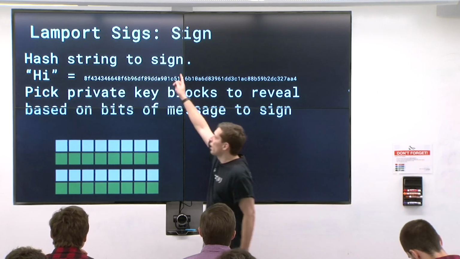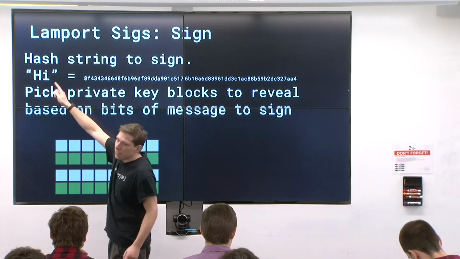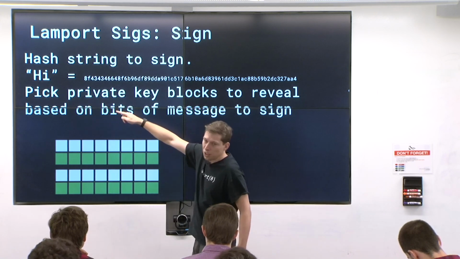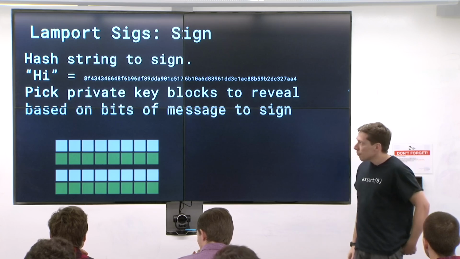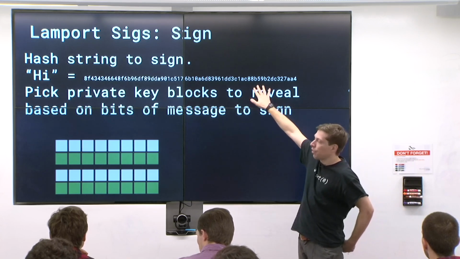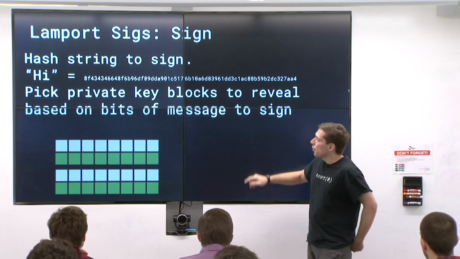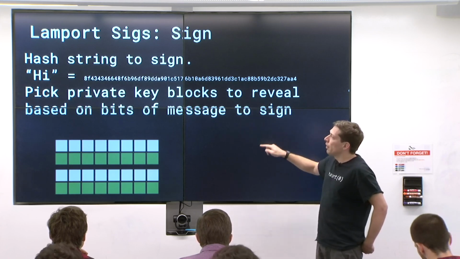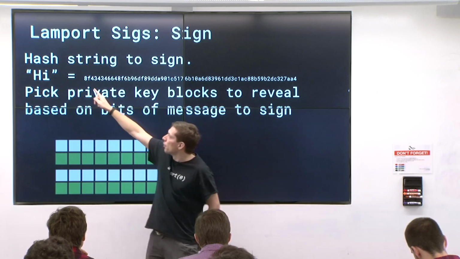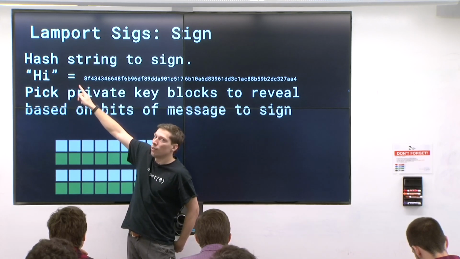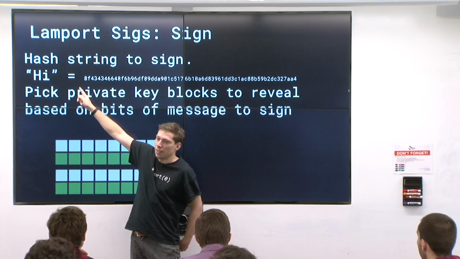So if I want to sign the message "hi", first I take the hash of the message "hi", which in SHA-256 is this. I look at this as 256 bits, and I'm going to pick the private key blocks to reveal based on the bits here. The first bit here is a 1, because it's an 8.